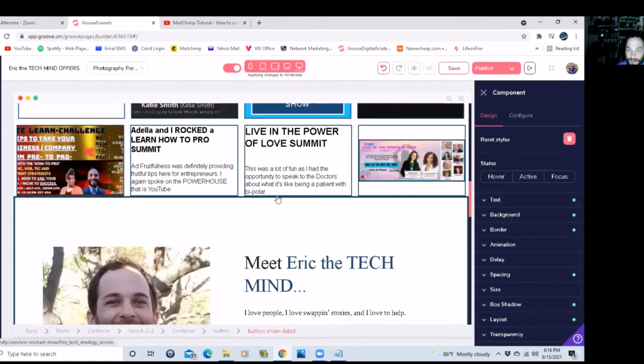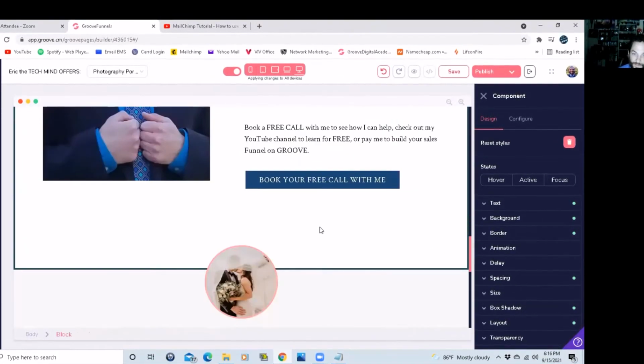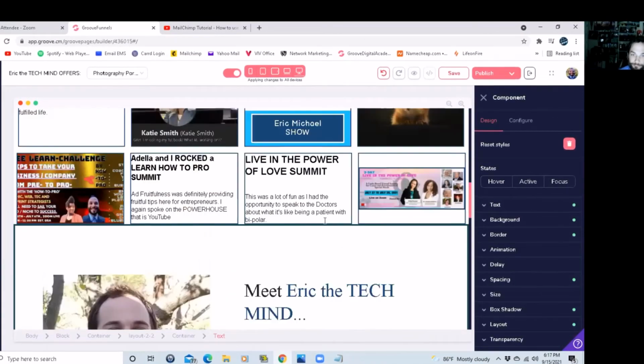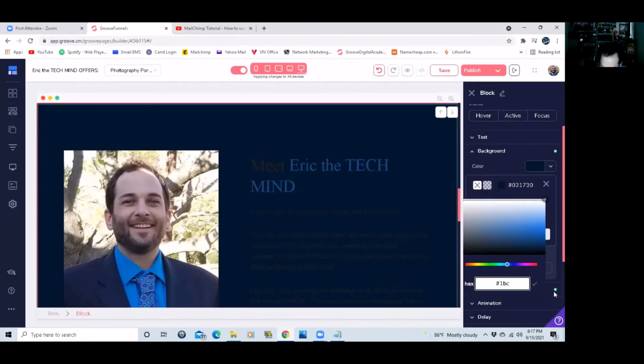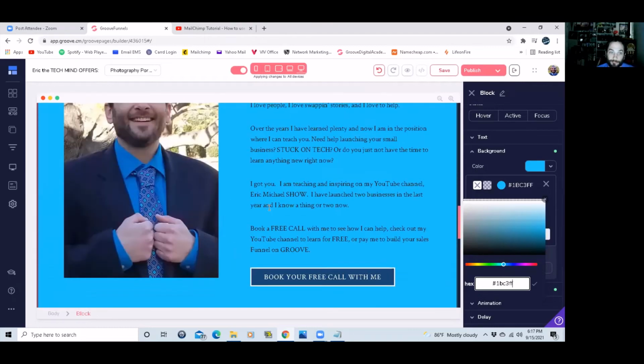Now you can see I had a white border over here, so that's why it's not showing up. What we could do, so let's see what happens here. Come on. Yeah, I like it. I'm gonna leave it.